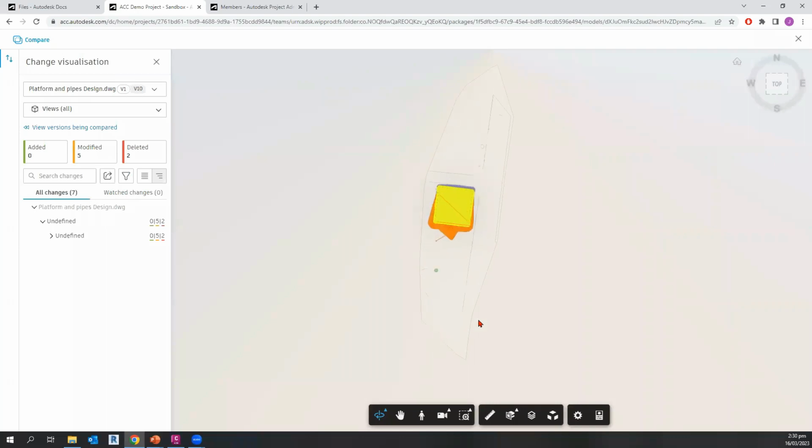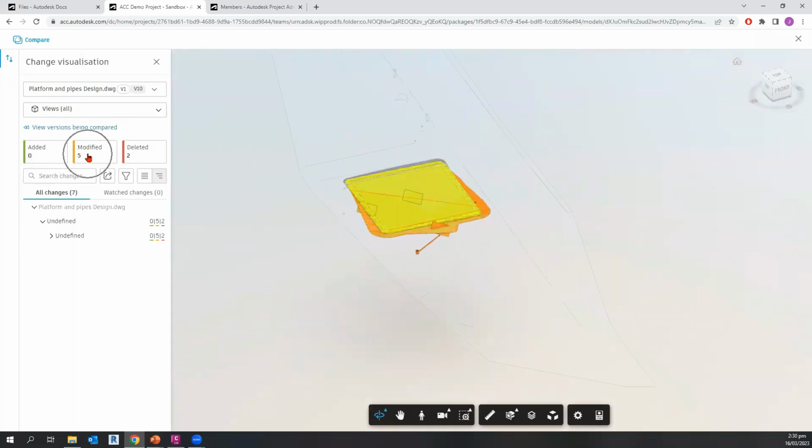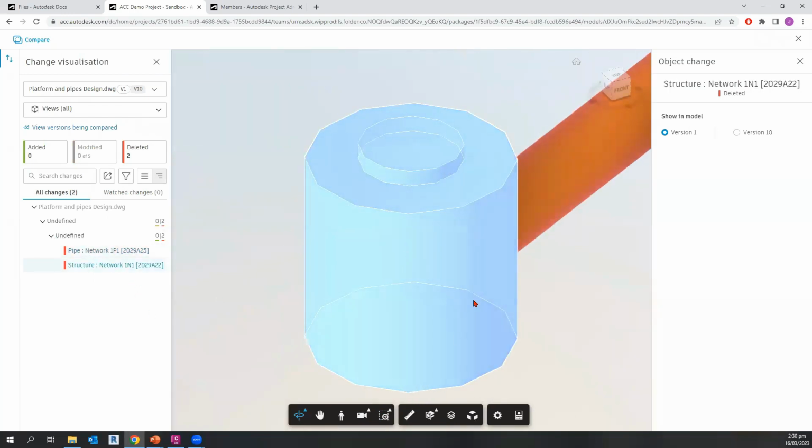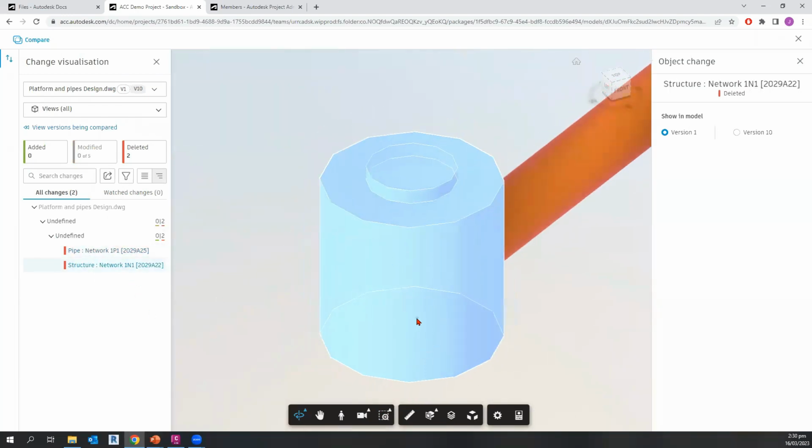it's going to tell me very quickly what are the components that have been modified, what are the components that have been deleted. Okay, so if I look at, for example, the deleted ones, I can see here there was a pipe network that's been deleted, as well as a node here that's been deleted as well.